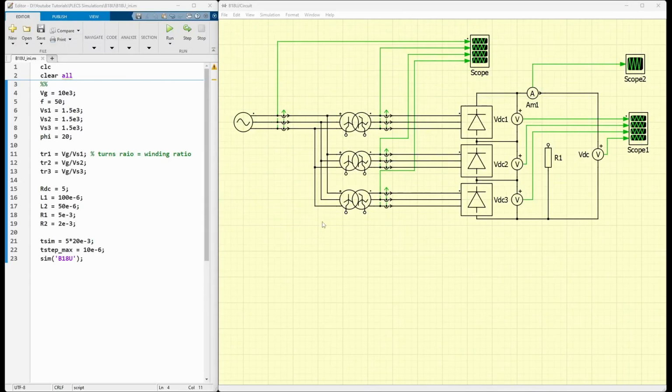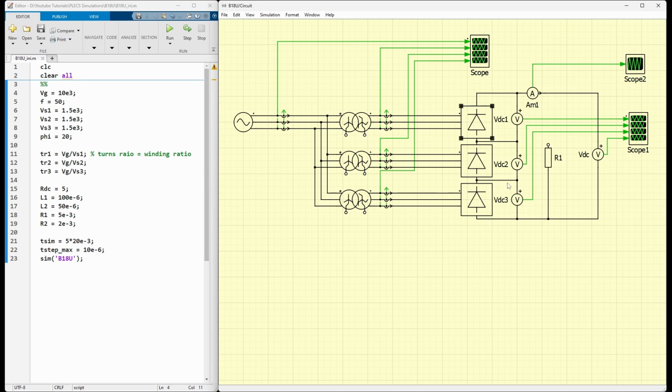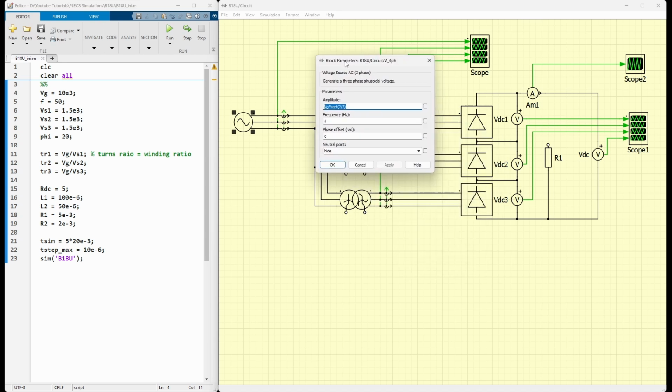Let's go to Plexim and implement the circuit. As we are now still on the preliminary phase of the design of converters, I will simply take the Plexim inbuilt B6 bridge here. That means I do not consider the detailed modeling of diodes or snubber circuits, etc. So here you see the diode forward voltage 0, on state resistance is 0, and the same for all 3 serially connected converters. Here this represents the source or grid, as I just showed you in this single line diagram.